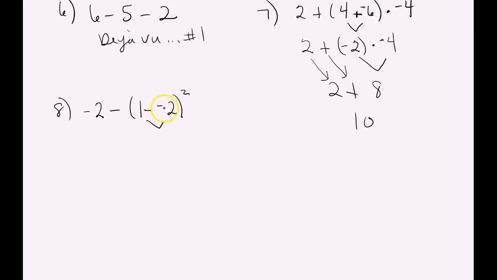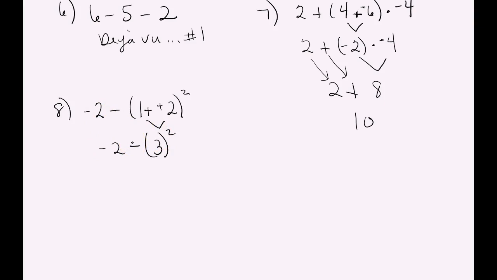1 minus negative 2, okay? That's weird, but there's a minus in the middle. So remember, if there's a minus, you can change it to a plus, but you have to change the sign behind it. If you change a sign, you immediately change the sign behind it. So now it's just 1 plus 2, which is 3. Recopy the exponent, recopy the junk that's in the front.